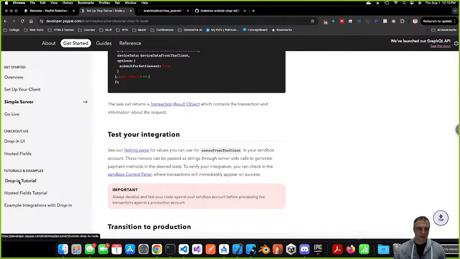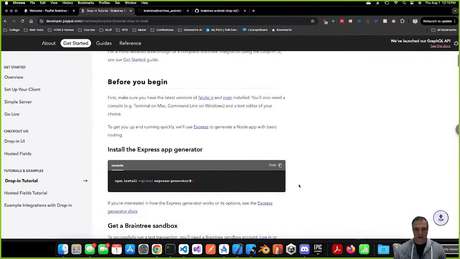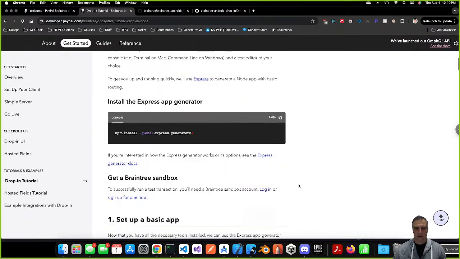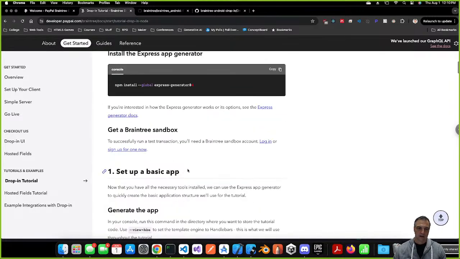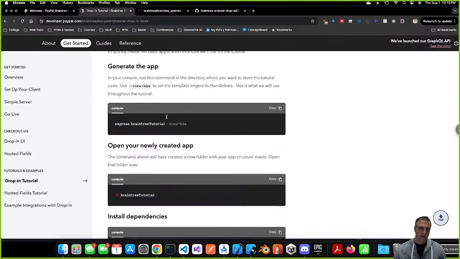There is a drop-in tutorial, which is kind of cool, and it talks about how to, they use the Express generator. Please don't ever use the Express generator. Definitely use my little generator if you're going to try this out for yourself. Again, this is not part of the in-class exercise, but if you're going to try it, this is what I would do. And then it talks about how to set up your interface. They're using handlebars, so they're going to make an Express server.